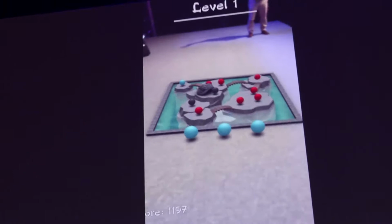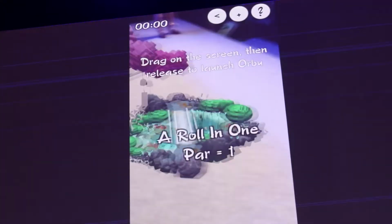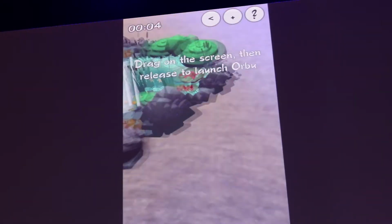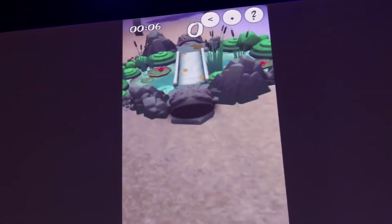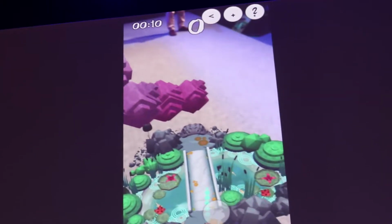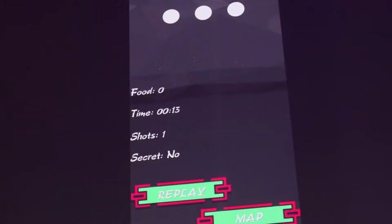It's a bit of a dodgy feed. The game doesn't do that. It's the video feed. All right, so we're in the menus. This is the first level, and as you can see, we can look around, just go and have a look. This little guy is called the Tanuki, so you can fire him. That's it, okay, it's settled down now.